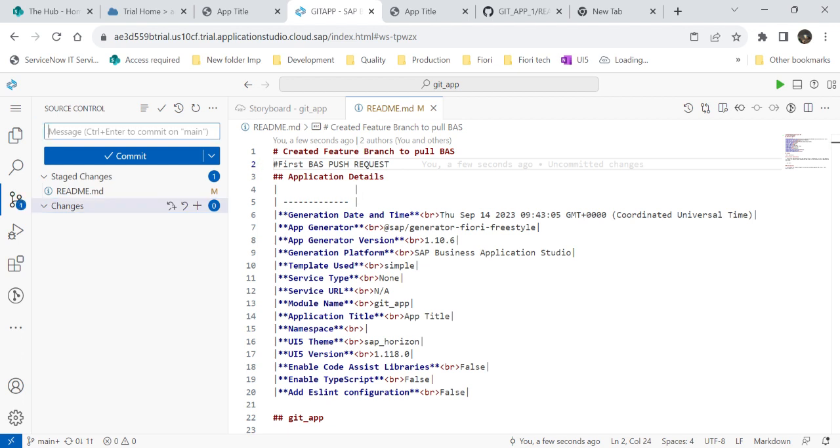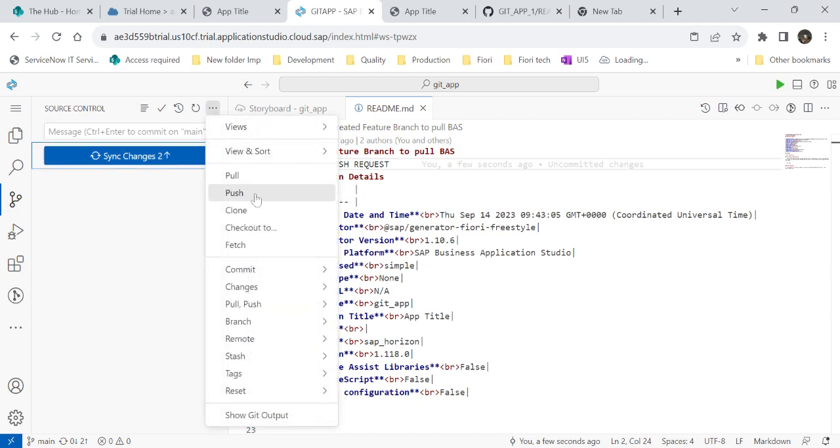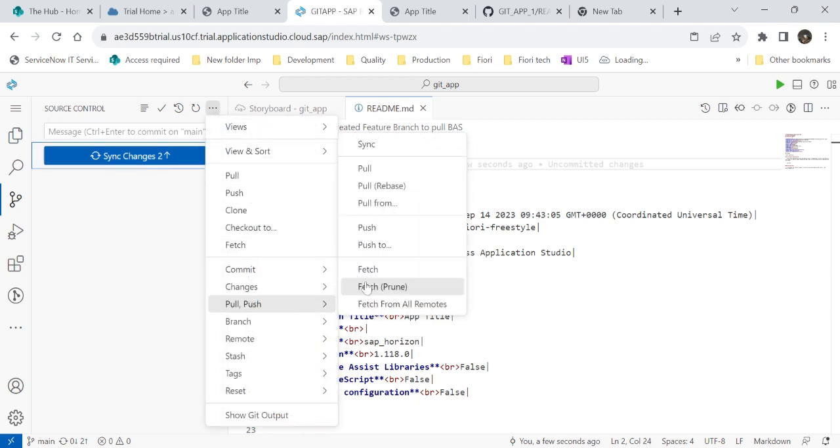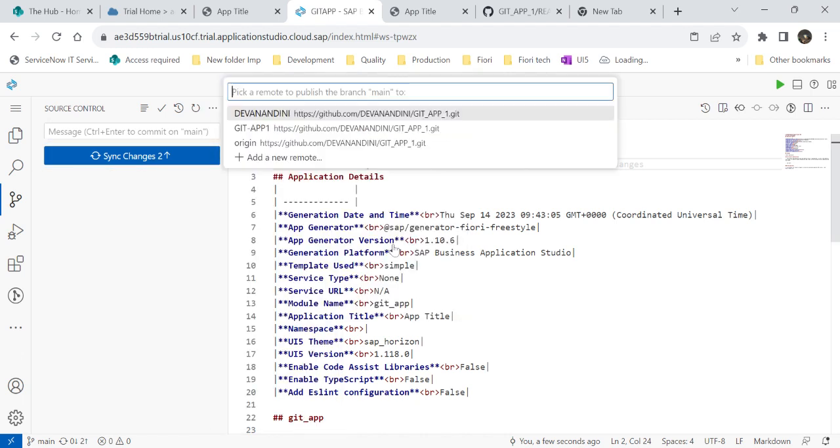The commit name is first readme file commit, something like this. Then commit. Now I want to push this, so push to, and it will ask which branch you want to push.